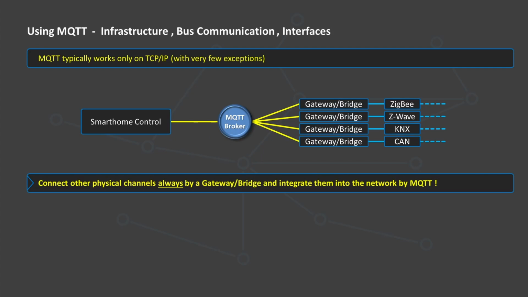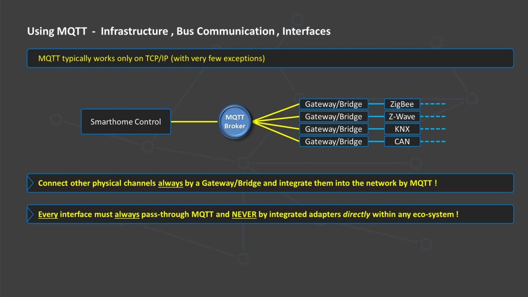Very important though, always and consistently, all interfaces must be passing through MQTT, never integrate them directly into the home automation main control program. Helpful programs like Home Assistant, ioBroker, FHEM, Node-RED and many nice tools more offer integrated adapters which allow direct communication with most of the mentioned physical connections or other ecosystems or tools. For example, Home Assistant offers an integration of Node-RED which seems very comfortable. I strongly recommend not to do that. We should always prefer the use of MQTT as a logical connection between Home Assistant and Node-RED.